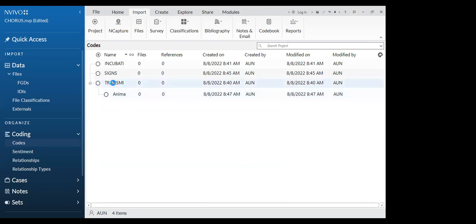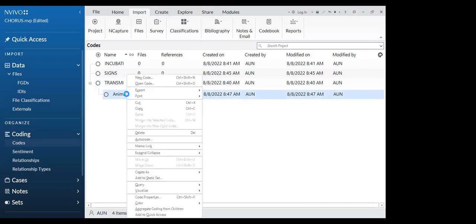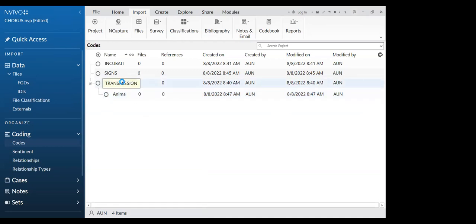So if you notice, there's now an indentation and I have animal to human transmission under my main code of transmission. And then for the human to human, I would also right click on the parent code and not on the child. If I right click on the child code here, I will be creating a child for the child, a grandchild, so to say. Okay, so I will not do that. So to create the second child code for transmission, I'll right click on transmission and then new code.